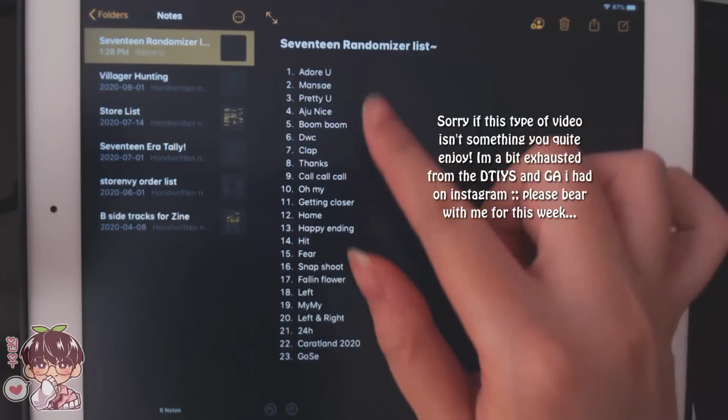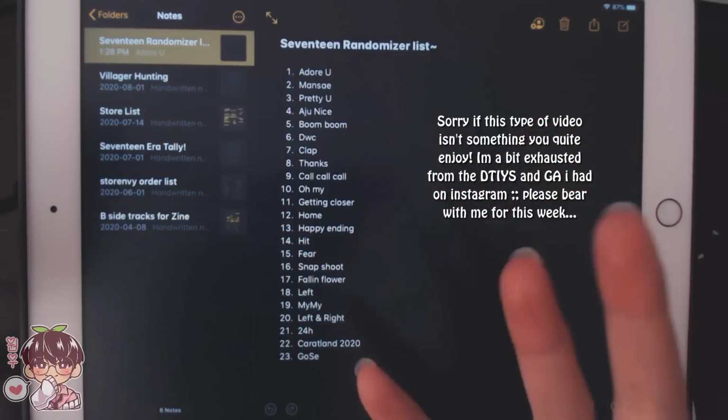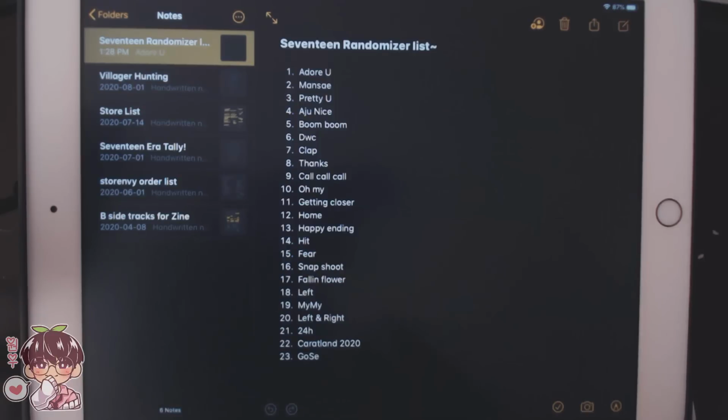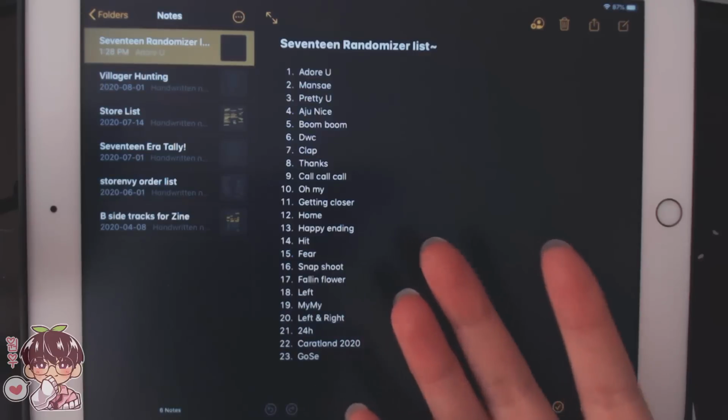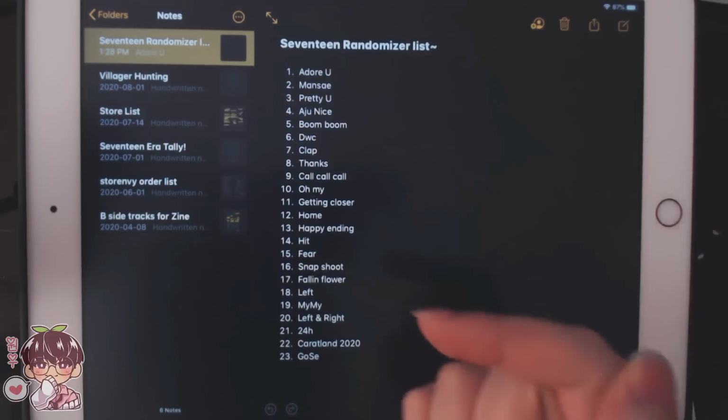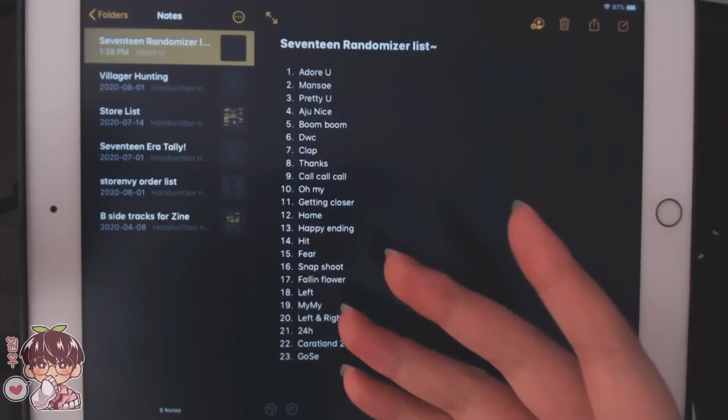But as you can see here, I have a list. I tried to organize it to the best of my ability, just from the top of my head. I just did this in 5 minutes because I actually don't remember where the specific Japanese eras fall into the timeline anymore.